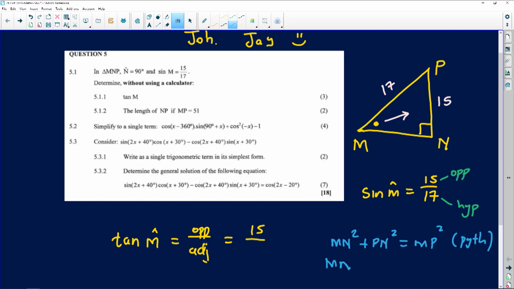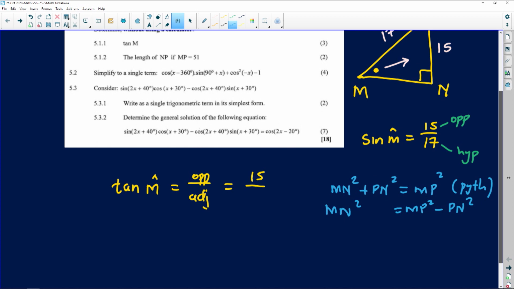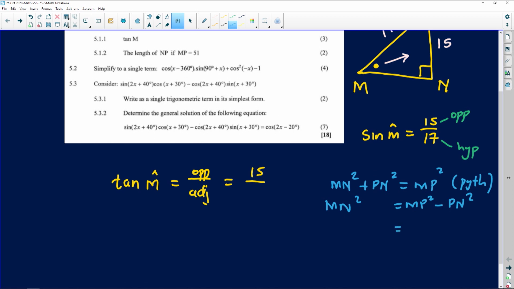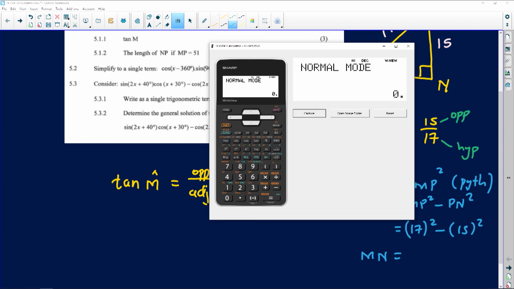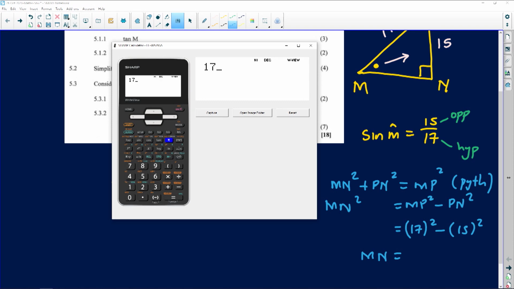So, which means MN squared will just be MP squared minus PN squared, okay, which then we can do substitution. The hypotenuse, which is PM, is 17 squared, and then PN is simply 15 squared. And then obviously, if you are looking at MN, you're going to have to also take the square root on both sides in order to figure out what the solution is going to be. So let's call our calculator and ask what is 17 to the power of 2 minus 15 to the power of 2, okay? So that's going to give us something pretty awesome, and we're getting 64.